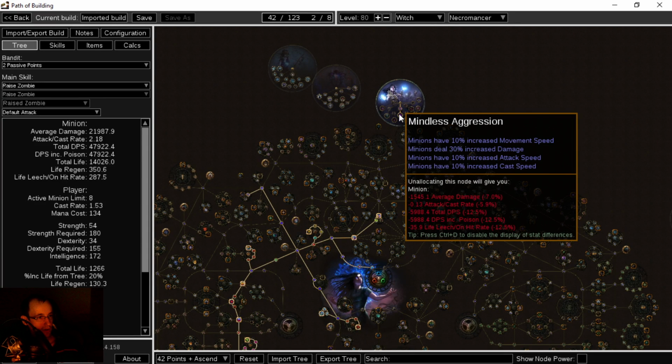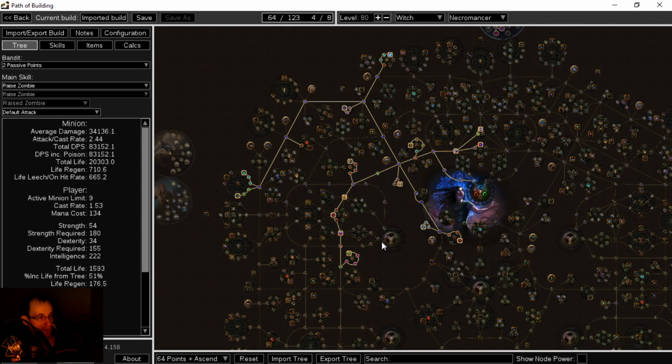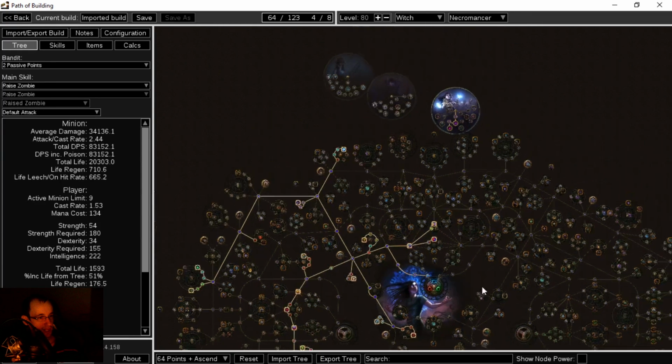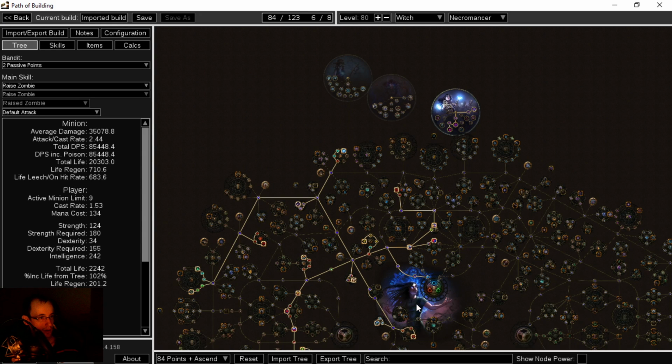And we get these points. 42 gets us our Mindless Aggression. This POB will be in the description below for you to go through for yourself whenever you want to. Easy peasy. Plus ascend, we get the Unnatural Strength for the 2 level of minion skill gems. Okay, then we can grab Mistress or Commander.